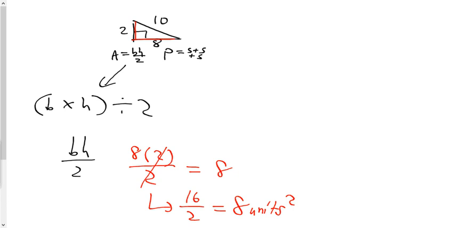The perimeter uses the formula side plus side plus side, or all three sides added together, or 2 plus 8 plus 10, which would be 20 meters or 20 units depending on what we use here. I think we did say we're going to use meters for the sides, right? Yeah. So 20 meters is your perimeter.